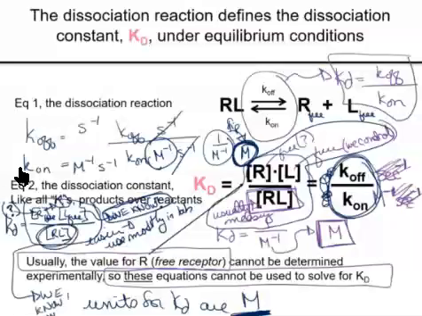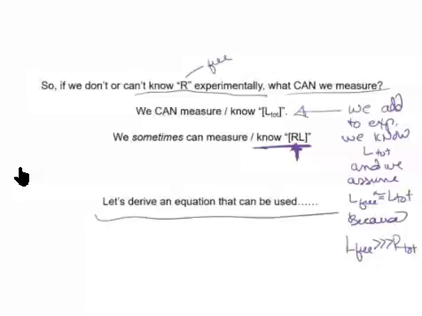We can measure it. And so there's a way that we can change this equation around so that we can get experimental data that we can use to calculate Kd. I am not going to take the time to derive that right now, but I want to show you the equation so that you can use it for your homework. So we can't know free receptor experimentally, not all the time. Sometimes you can, like for the myoglobin system, because it's a colored protein. It has a great absorbance that we could use.